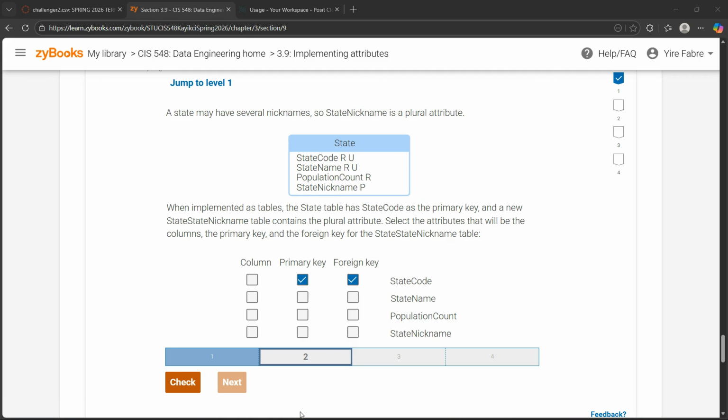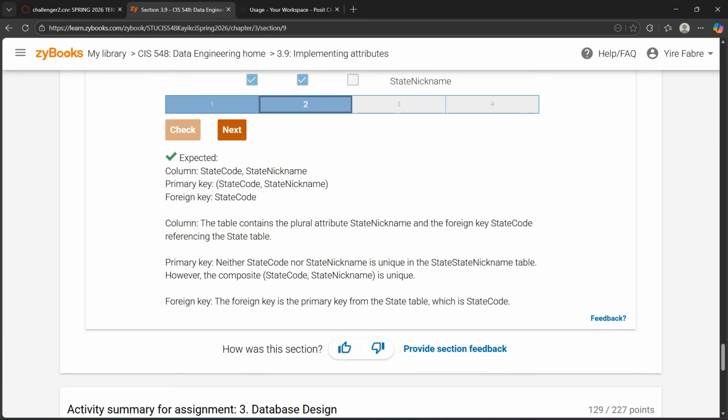Population count does not go to any of them. Then state nickname goes to column, primary key. So this goes to column and primary key, and state code also goes to column. So we can check our answer, and yes, that is what we expected.